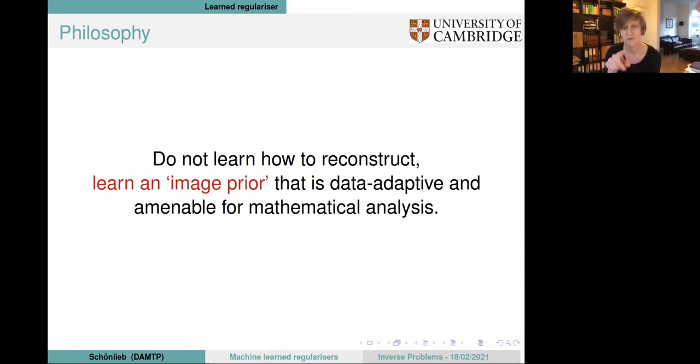And maybe another thing to say, because I was not planning to give an overview of all kinds of deep learning approaches that have been proposed in the last couple of years for solving inverse problems. But let's say a majority of them are really using deep neural networks to solve the inverse problem, to reconstruct. I really want to use the deep neural network to learn a regularizer, to learn an image prior, and then I go back to my variational model with this regularizer and I solve it. I of course have to make it in a way such that the regularizer still gives me a variational model that has some properties, but we'll get there.